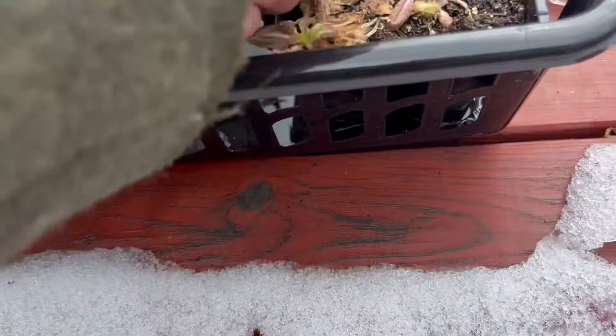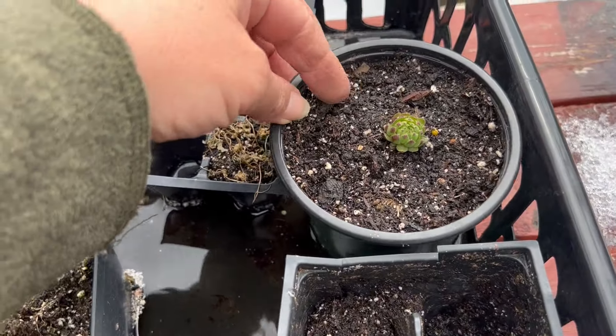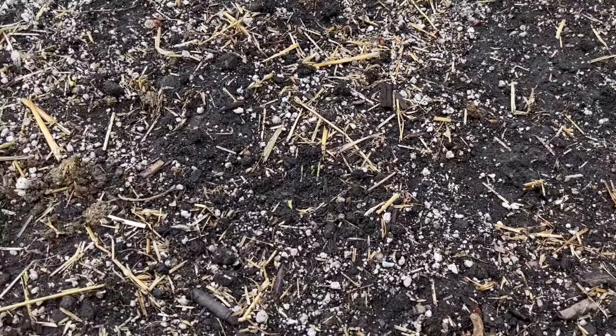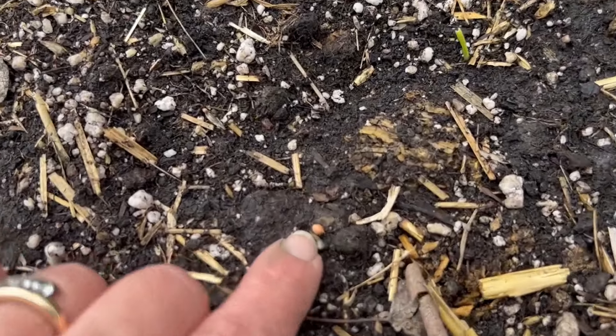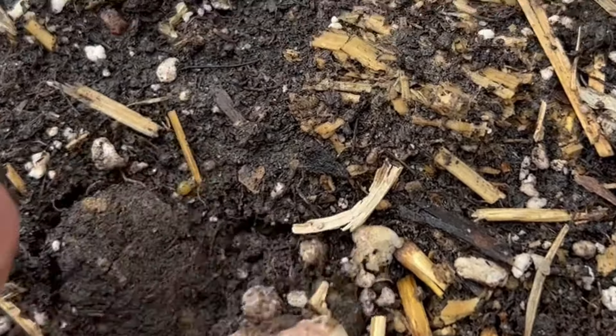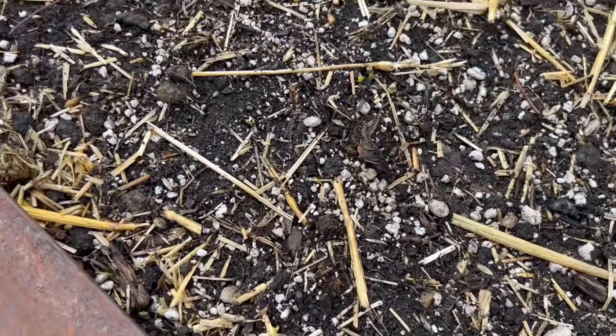Same with this catnip. This is some lettuce I hadn't transplanted yet, and then some little hens and chicks that were transplanted. Now we'll go check out the bed where I had planted all those seeds last week before the snow hit. I'm not complaining about the snow — it has really got a lot of water and moisture into the bed. I did notice some of my little seeds have washed up. Like this here is a radish seed, but it's no big deal — I'm just going to put that back in the ground and it'll probably still sprout.